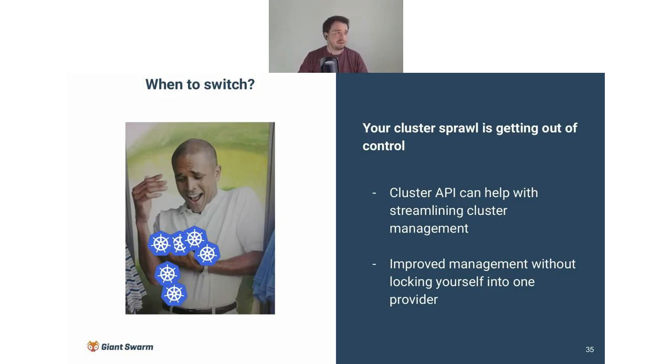What I've seen happening a lot in companies that I interacted with is, when they get to the stage where they have this sprawl, with different clusters everywhere and they can't manage them anymore, they just hard lock in on one provider. They just say, we put everything on EKS now. We just need to get rid of this overhead. Everything is EKS now, or Google Cloud or whatever. And that is, in my opinion, not the greatest way to go.